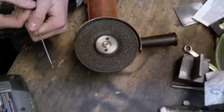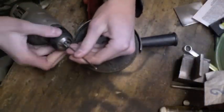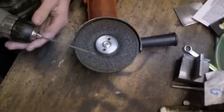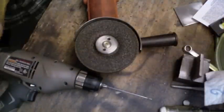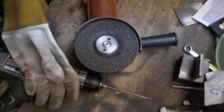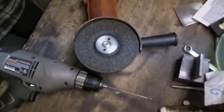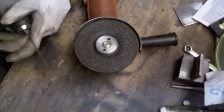It spins the tungsten really nicely and evenly. First step is to put the tungsten into the drill — doesn't need to be super tight, but tight enough. This method will not work if your tungsten is bent in any way. A good tip is to wear gloves, because you can let the tungsten spin through your fingers a little bit — it gives you more control so you don't apply too much pressure and bend the tungsten against the grinding wheel.